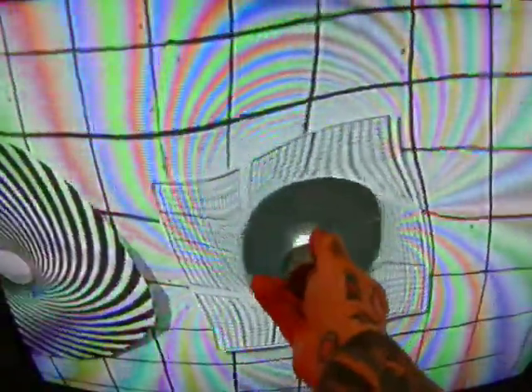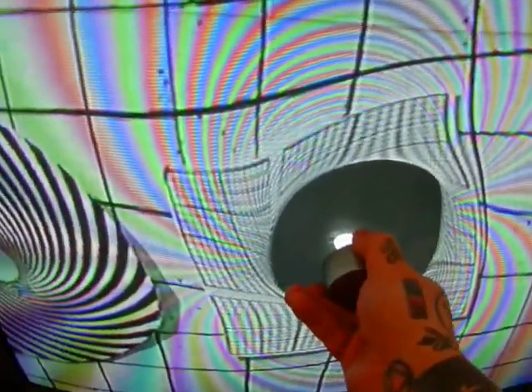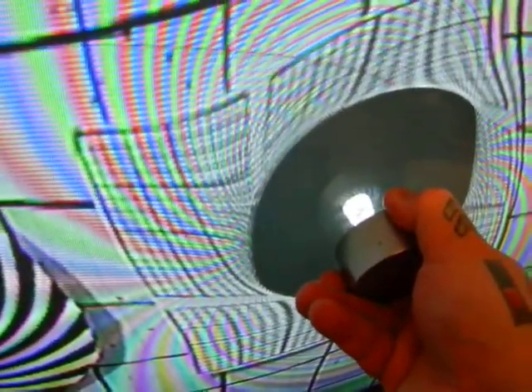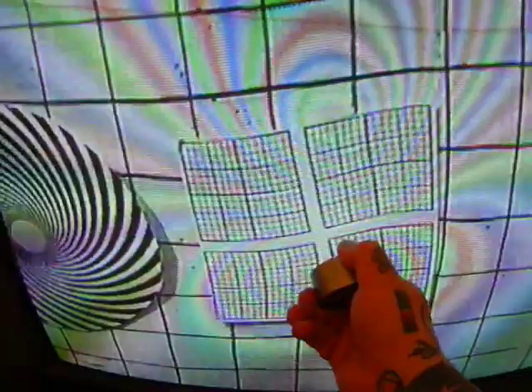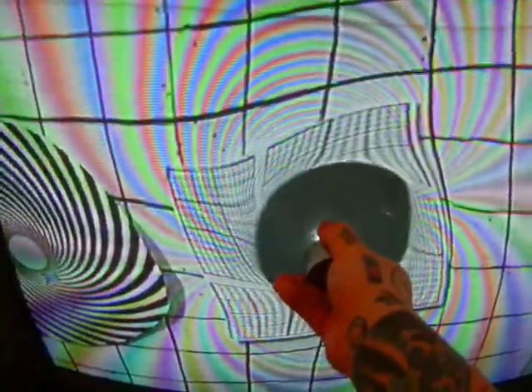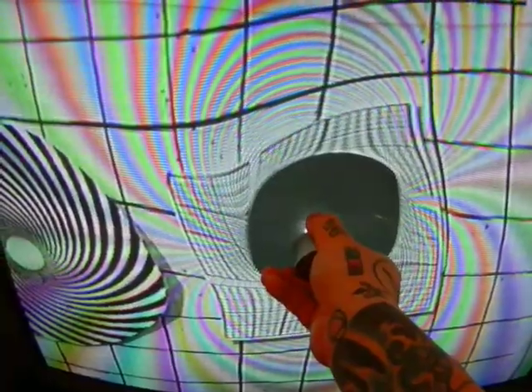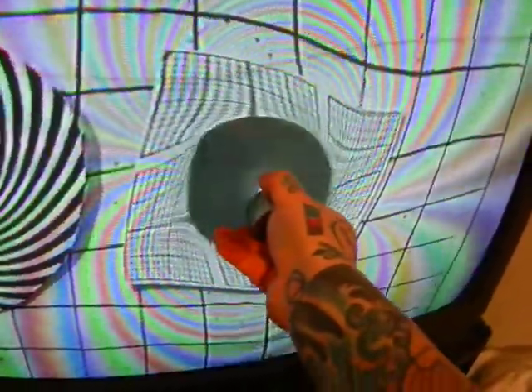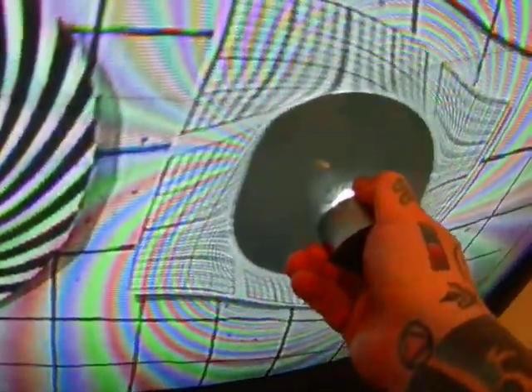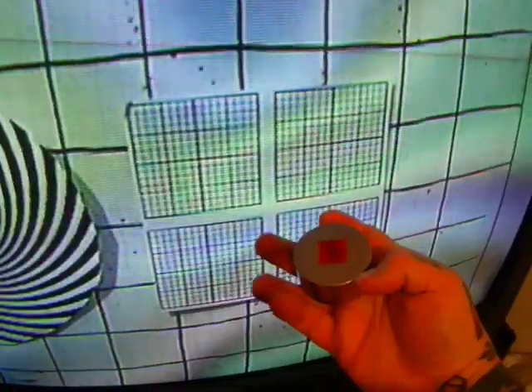Now let's flip it over — should be just the inverse for the south pole on both centrifugal and centripetal. And of course it is. The centrifugal, i.e. the outside edge, is counterclockwise. And the centripetal should be inverse to that and inverse to the north pole, which it is — look, the centripetal is clockwise. So the south pole of any magnet: centrifugally is counterclockwise, and the centripetal is clockwise. North pole: centrifugal is clockwise, centripetal is counterclockwise.